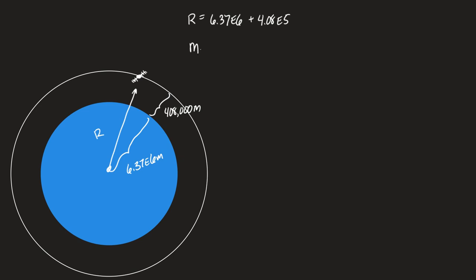You do have to look up the mass of the Earth. You won't have to memorize any of these for the test. Anything like this you'll be given. But the mass of the Earth is 5.98 times 10 to the 24th kilograms. You were never given the mass of the space station, suggesting you don't need it. But this derivation about getting to the period, you should be able to do it.